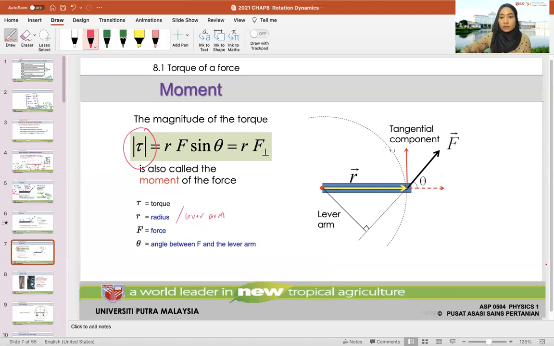Okay. So here they are applying F this way. This R is over here. So the angle between them is theta. Like this, they apply it like this. Let's say this is a door. F is applied this way. So the angle between them is theta. So the tangential component, I'm just going to say the perpendicular component here. So the perpendicular component is this way and this is the parallel component. Basically, we have to use our chapter 3 knowledge to solve this. Okay.